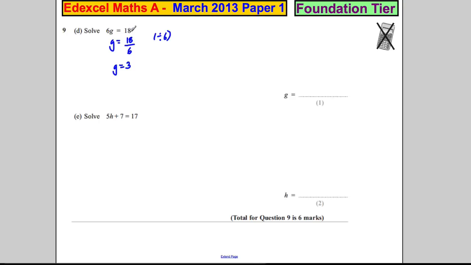Or we could just think of G as something we don't know. 6 multiplied by something equals 18, what is the something? Well, it must be 3. So there are different ways of doing it, but at the end check your answer: 6 times 3 is 18, so G is equal to 3.